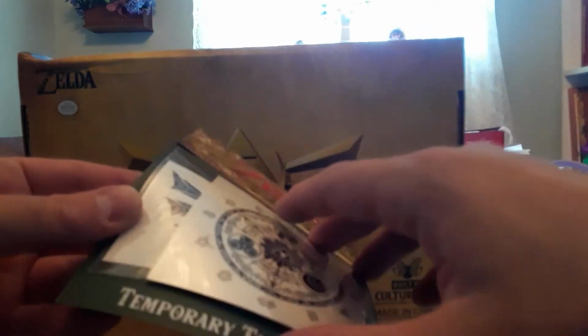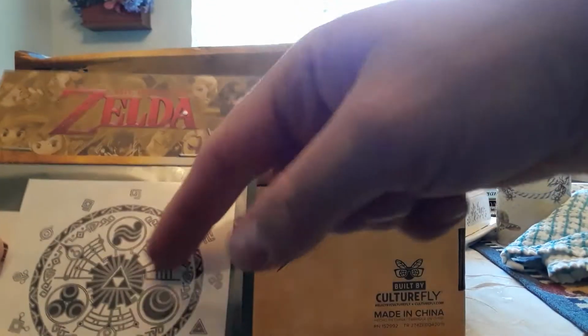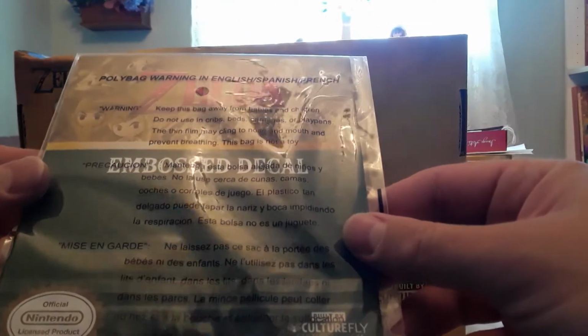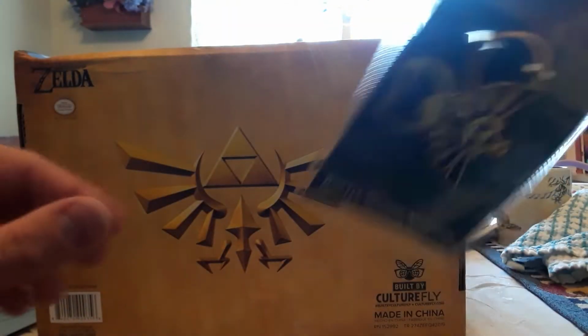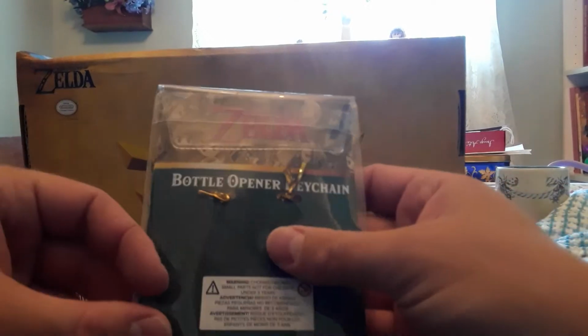That's everything. Cool little temporary tattoos, ones of this thing. And then you have those. Cool little shield thing that you can, I guess, put on your car or somewhere. Nice little keychain. I don't really use these, but I probably could sell it, make money.